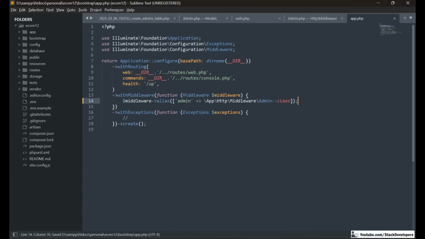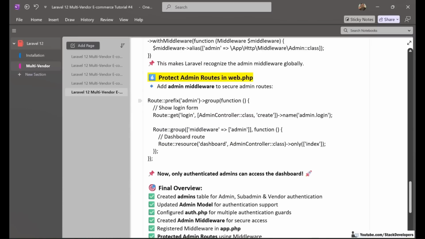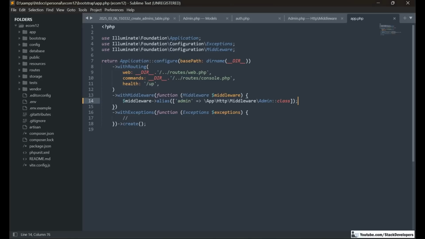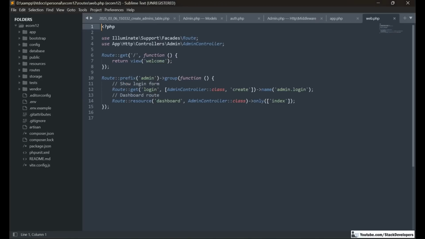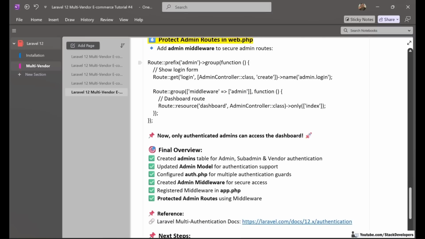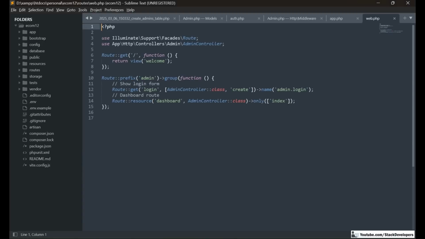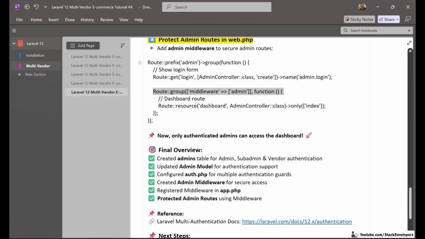So after this, we are going to update the admin routes in the web.php file in routes. I'm going to open the web.php file, and here we are going to add the admin middleware group. This is the group that we are going to add, and we are going to add the dashboard route inside it.